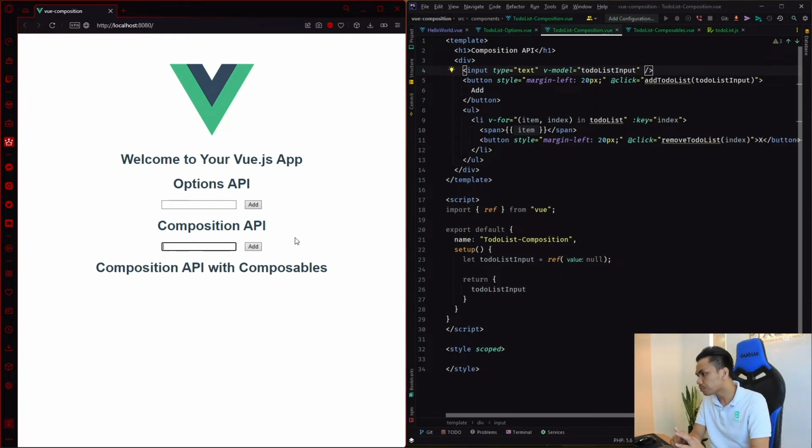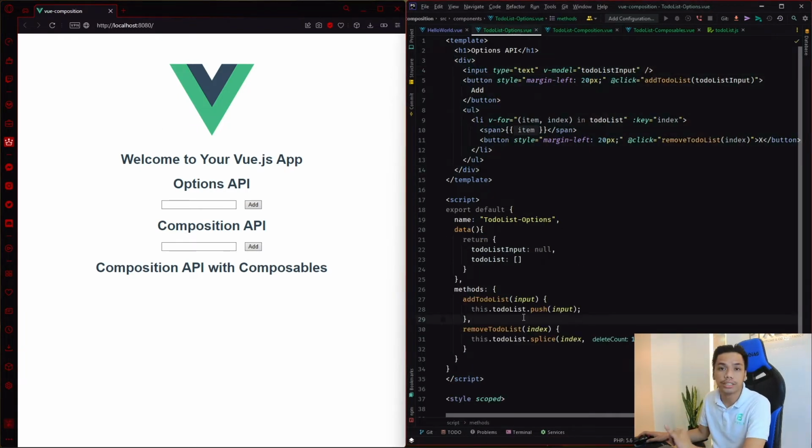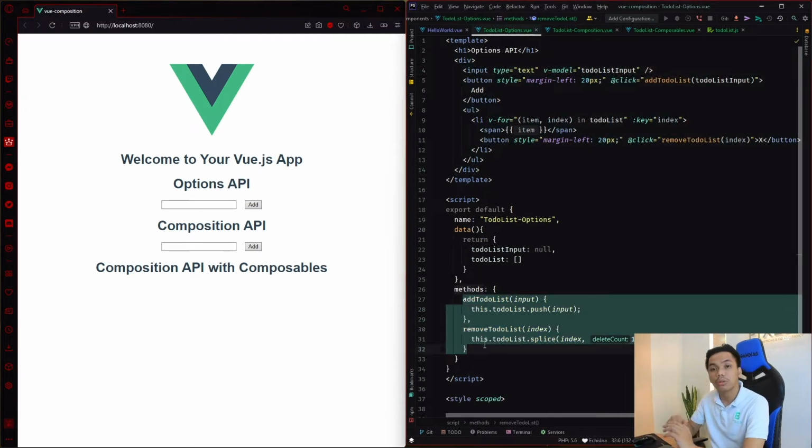Also, there's another thing with setups. With setups, which is the composition API variant, which is this one, you can return functions. For example, in options API, we have methods, right? Here, as you can see, we have methods. So how do you create methods in composition API?